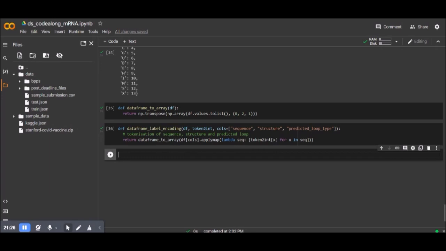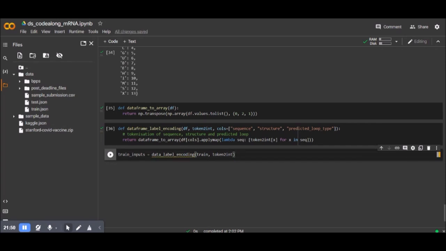Okay, now what we're going to do is apply these functions to the train data. So train inputs is going to be using the data label encoding, and it'll take the train and the dictionary that we made, the token int dictionary.